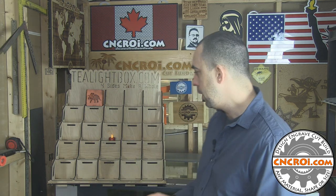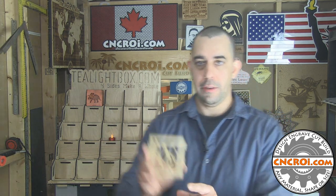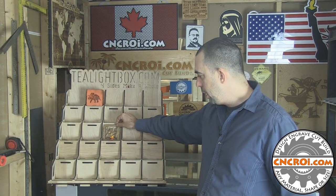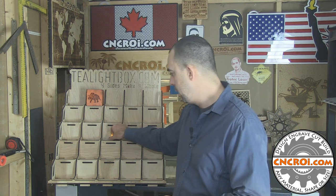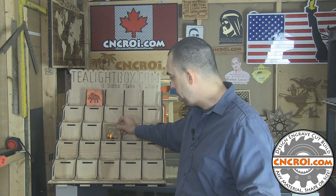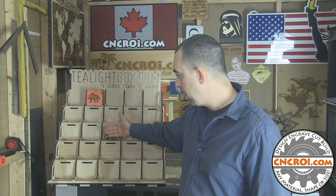So I took that knowledge back from the first trade show and decided to design and fabricate this. The purpose of this here is to have the T-Light box sides raised. And if you notice here, maybe it's a little bit hard to see on the camera, but I actually have an LED candle here. And then I have this in front so you can see that, technically speaking, this is what it would look like if it was put together.